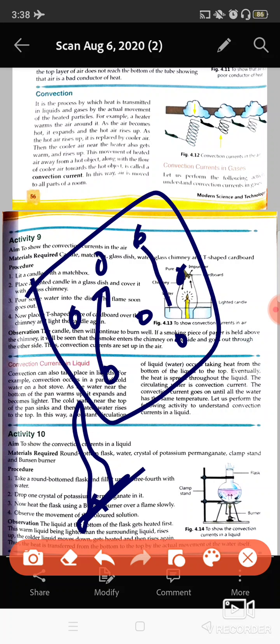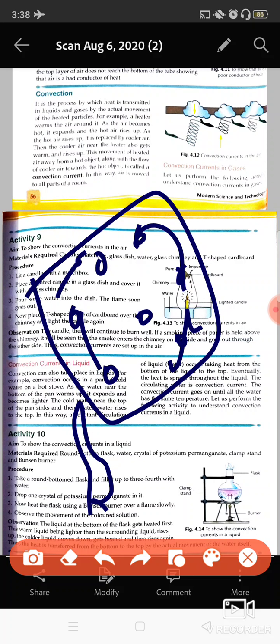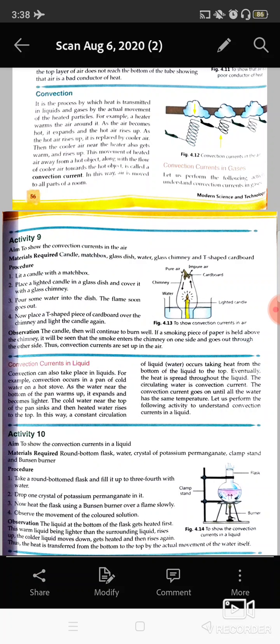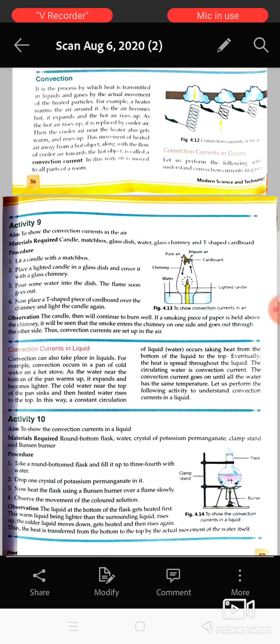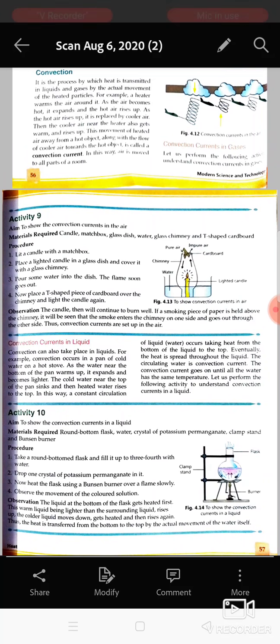And from the upper side, the particles will move inside, then this particle will move inside, this side and this side. So this kind of circulation is known as a convection current. Particles will keep on moving and pass their energy to the other ones, and in that manner the whole container will be heated up. Convection is possible in gases and liquids, because in gases and liquids the particles are free to move from one region to another, as there is intermolecular space.